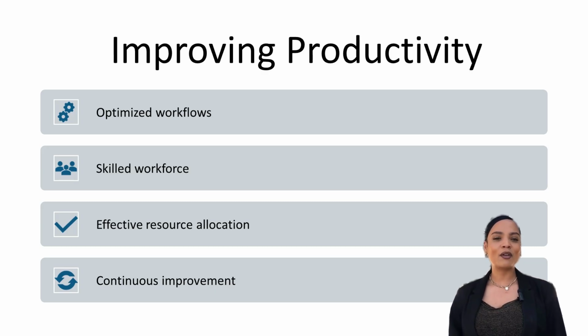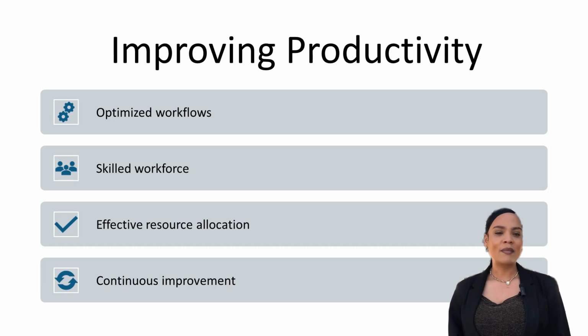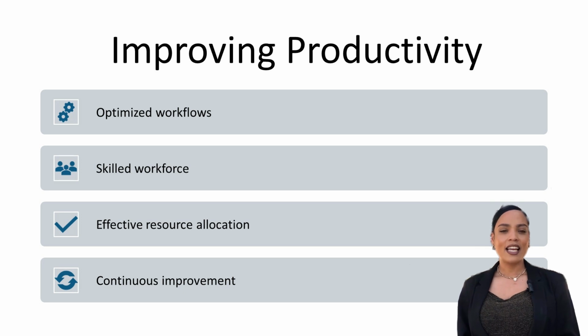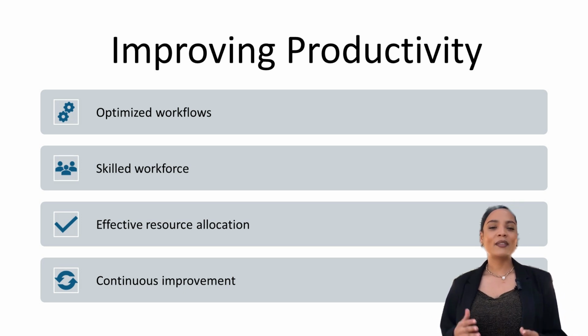Resource allocation involves making sure that every resource, machinery, tools, materials, and manpower is used in a way that maximizes productivity. For a production supervisor, this includes assigning the right operators to the right machines based on skill level, ensuring raw materials are available when needed, and maintaining equipment to avoid breakdowns. Effective resource allocation reduces idle time, prevents shortages or excess stock, and ensures that production continues smoothly throughout the shift.